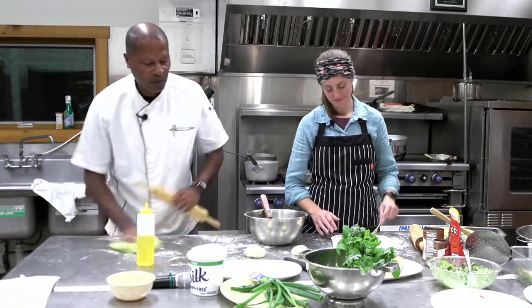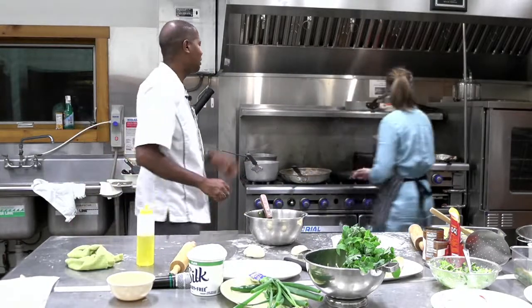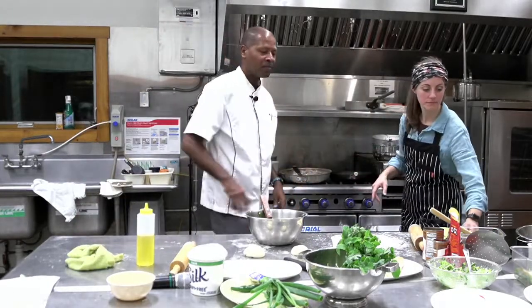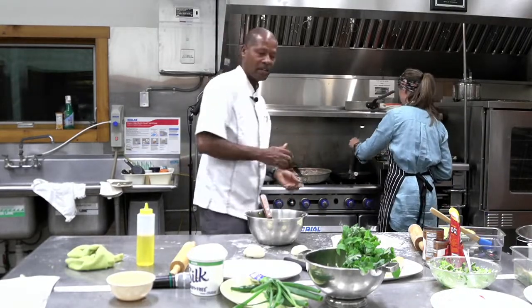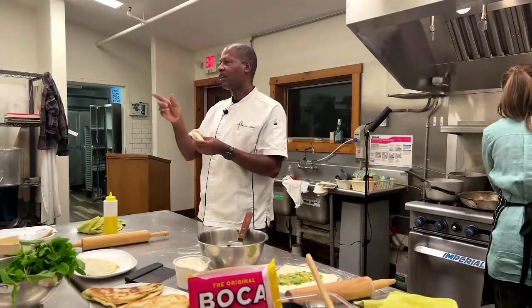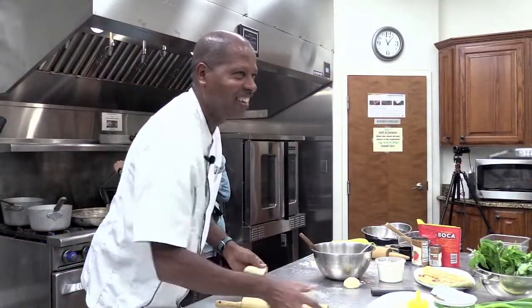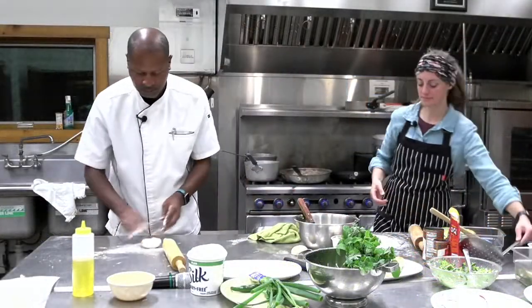So now we're making the flatbread dumpling, okay? So actually the flatbread bolani. We have the dough that we let rest. We cut it into eight pieces. Eight pieces, and then we're going to roll it out in a circle.